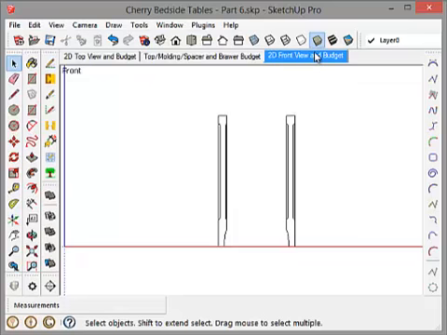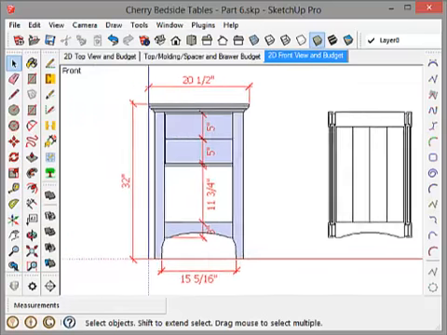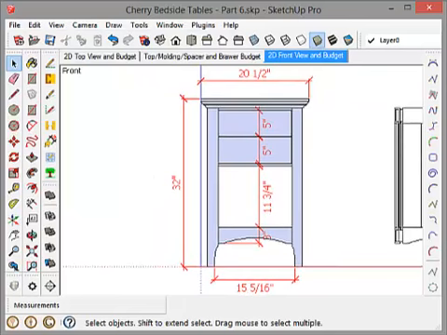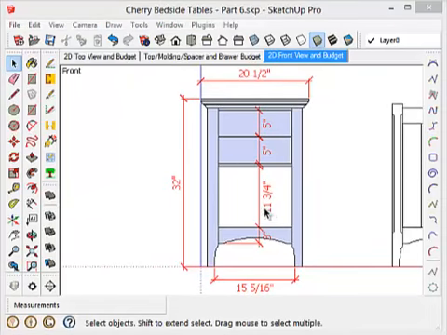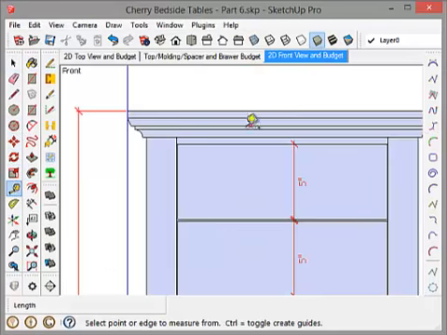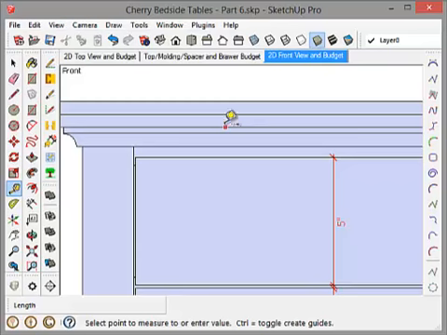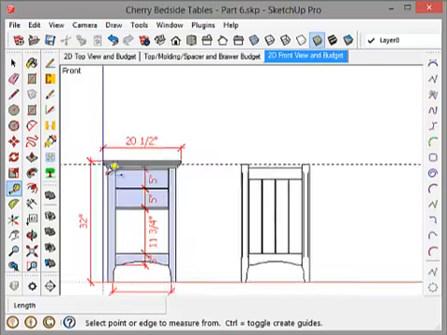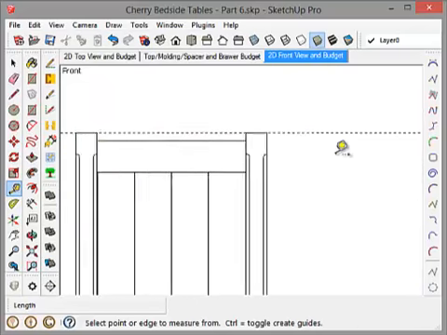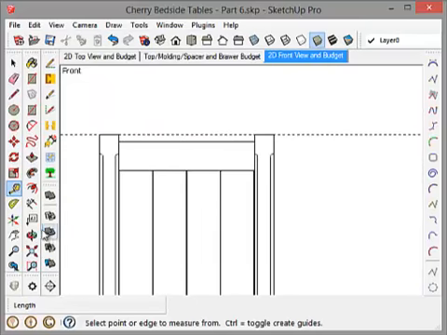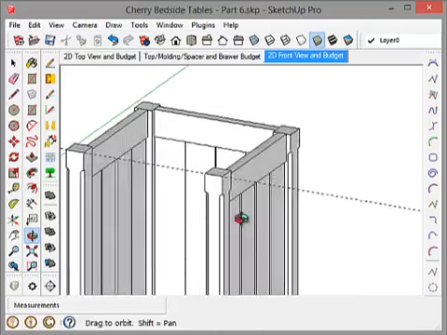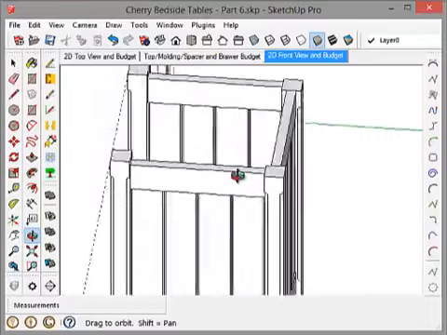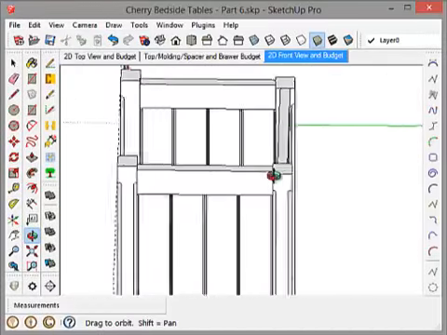Let me bring in the 2D and the legs again. And let's look and see if we got it right this time. We do. The front legs look good. And let's just move around, make sure we got them. Okay, that all looks good.